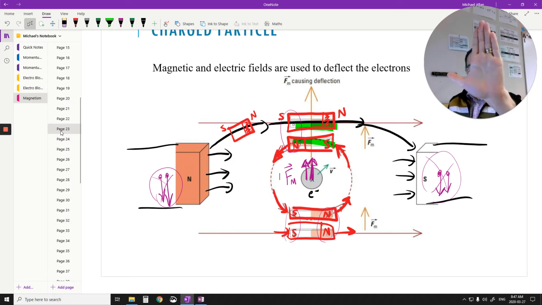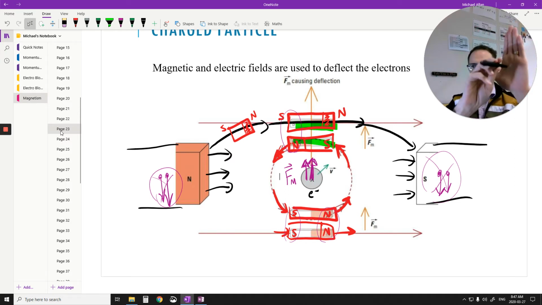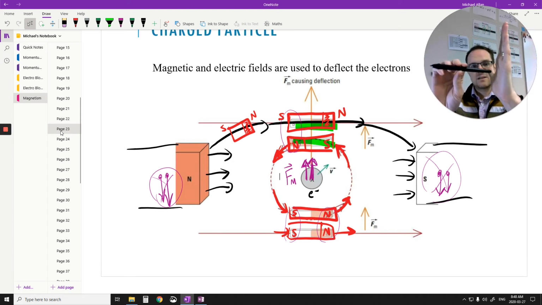So I like the palm way. You just have to kind of imagine that there's something coming out of the palm, right, at 90 degrees. Now it's nice, the palm way, because what's going to happen is the palm is the force. So what's coming out of your palm, or this pinky-ring finger combo here, that's going to be the force that we're trying to find the direction of, right? Now, it's very important that you use the left hand for negative charges and the right hand for positive charges, otherwise you get the direction wrong, right? So imagine that we have this arrow, this force vector coming out of my palm, okay?